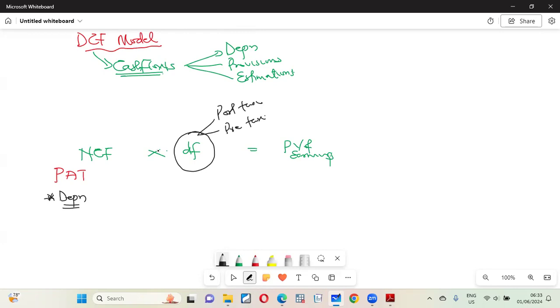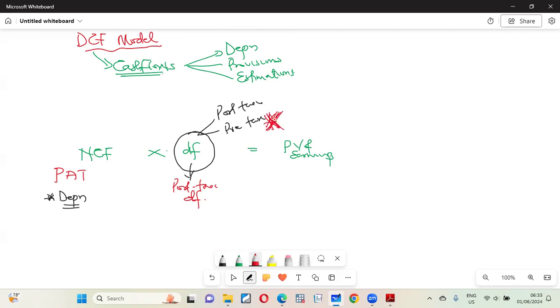But when it comes to business valuation, you could see there is no standard we've mentioned here. It is actually not a corporate reporting course topic. It is a finance management topic. So here we don't use pre-tax, we use post-tax. So here you use the post-tax discount factor. Please take note of that. We use the post-tax discount factor or annuity factor. In business valuation, we don't use pre-tax.